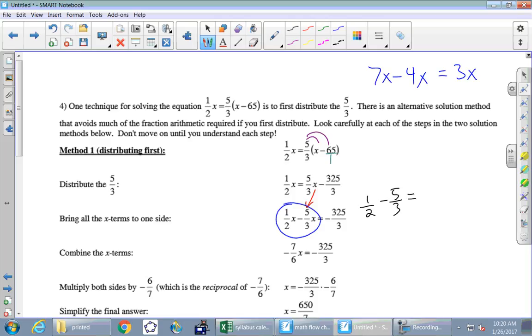Okay, how do we subtract fractions? Common denominator. We've got a 2 and a 3. What is the lowest common denominator? 6. So we multiply the 2 by what number to build the 6? 3. So if we multiply the bottom of a fraction by 3, we had better multiply the top of the fraction by 3 as well. So that fraction becomes 3/6. And then the other fraction, multiply this 3 by what to build the 6? Multiply that by a 2. So we better multiply the top by the same 2. So upstairs we now have 10. So 3/6 minus 10/6 is a better form of that subtraction problem. And so then we subtract upstairs. 3 minus 10 is -7.